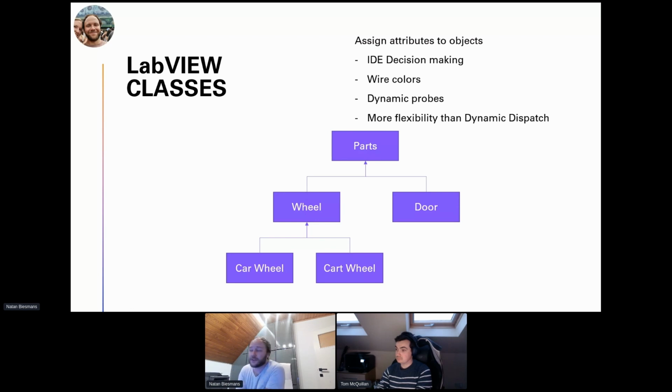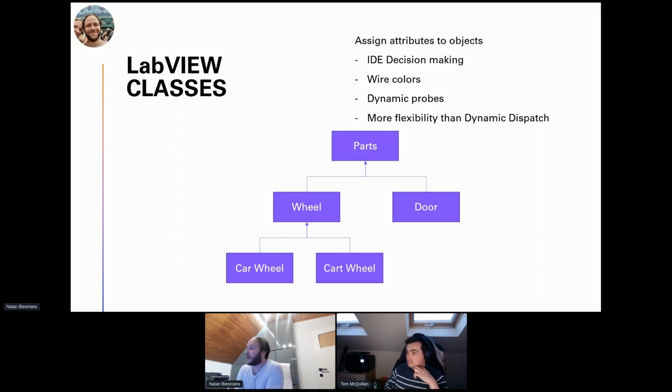I've also found that when you have malleable VIs and classes, they have a lot more flexibility than dynamic dispatch. You can have dynamic dispatch code within the malleable VI, but you can also have multiple inputs on your malleable VI and make decisions based on the data types provided. A good example of that is the addition. When you provide an integer and a floating point, the output should be floating point, no matter which side they were put into the addition.